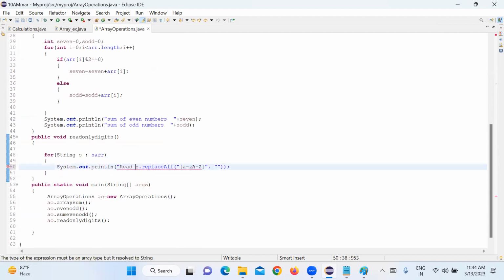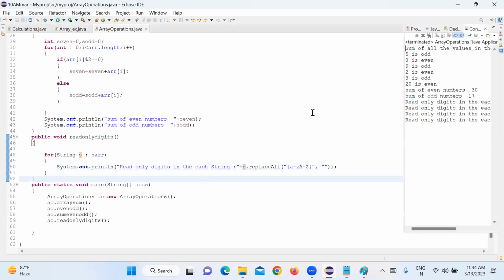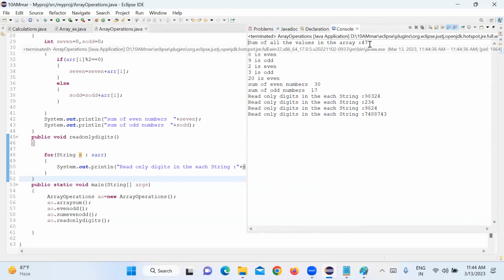So read only, this is each string, right? Run this program. So the sum of all values in the array is 47. Sum of even numbers is 30. Sum of odd numbers is 17, total 47. So read only digits in each string.